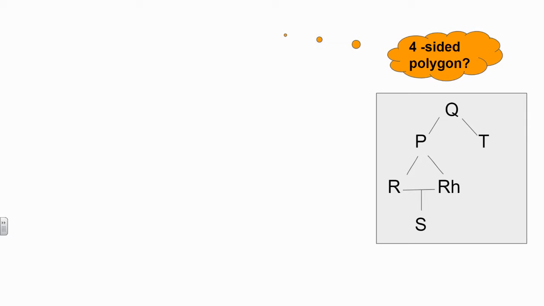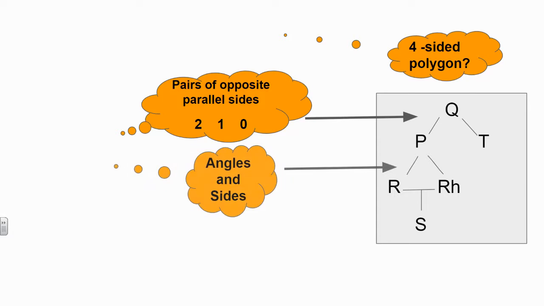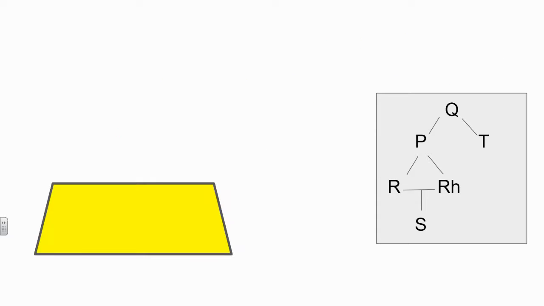So again, first thing you're going to think about, is it a 4-sided polygon? If it is, it's a quadrilateral. The next thing you're going to think about is how many pairs of opposite parallel sides. 2 would make it a parallelogram, 1 would make it a trapezoid. 0 means you're still stuck at quadrilateral, it can't go anywhere. The next thing you're going to do is look at the angles to decide if it's a rectangle with all right angles. And then you're going to look at the sides. If they're all the same length, if they're all congruent, it's a rhombus. And if it is both a rectangle and a rhombus, then it's also a square.